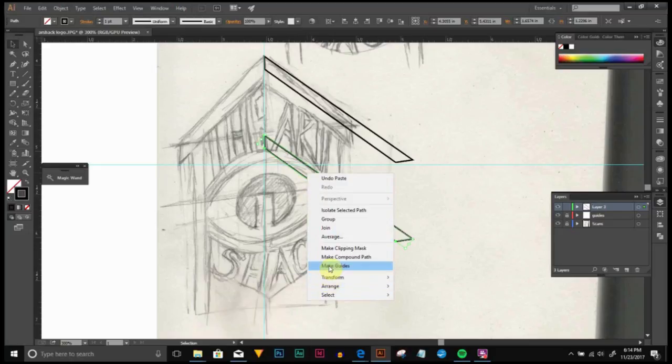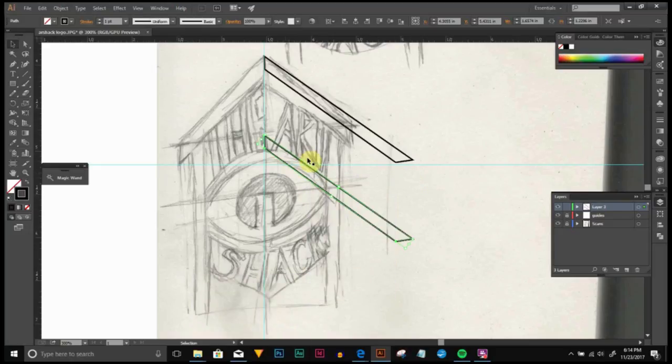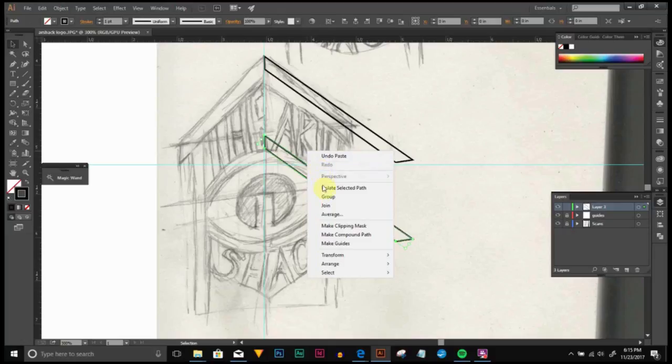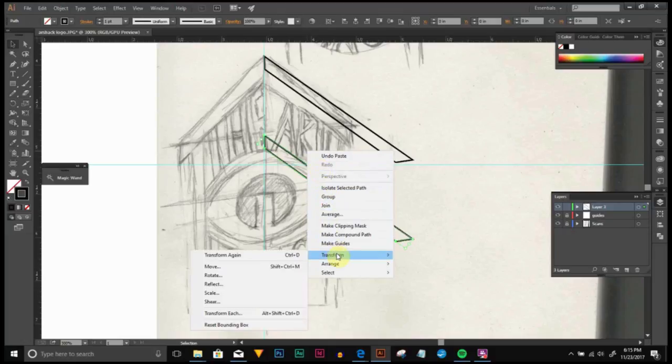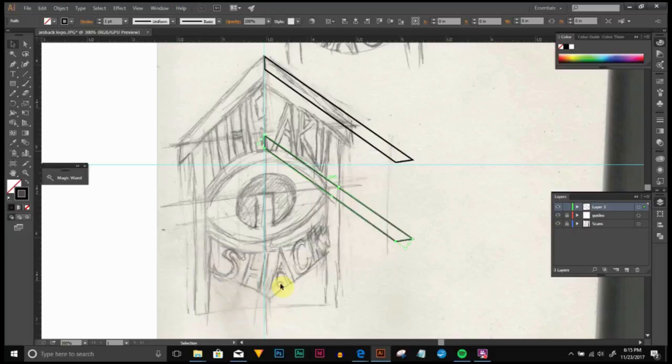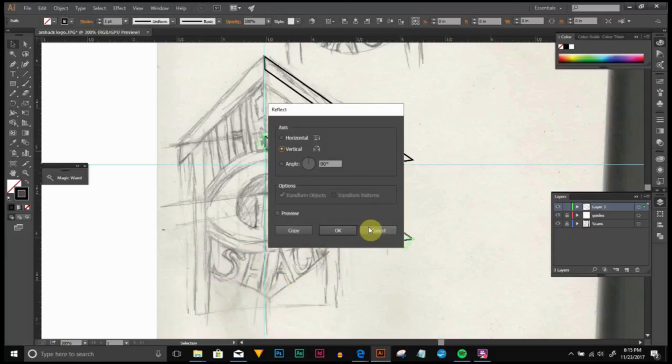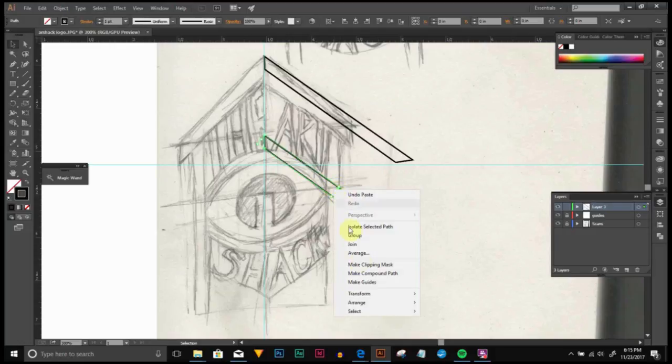So I just clicked on my, like I said, I'm using a Wacom, I'm using the pen, and there's a button on the pen that just lets me come here. It's basically a right click on your mouse, and you just hit reflect, which is not what I wanted.